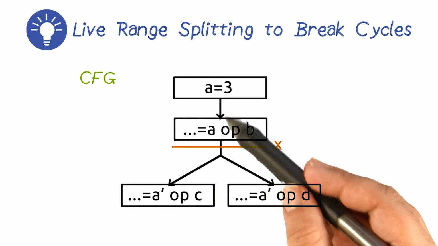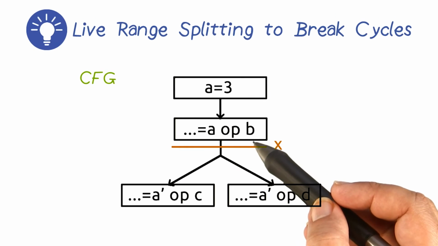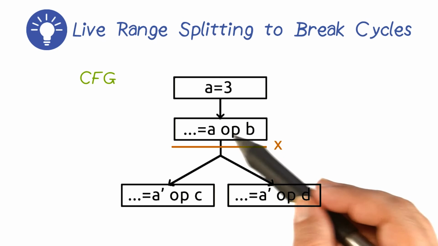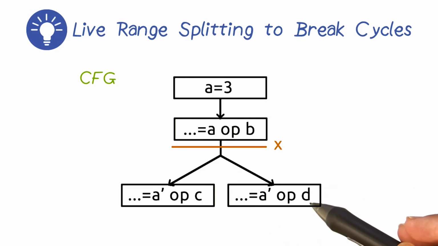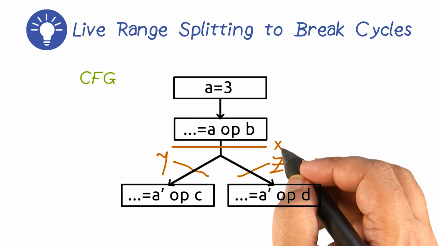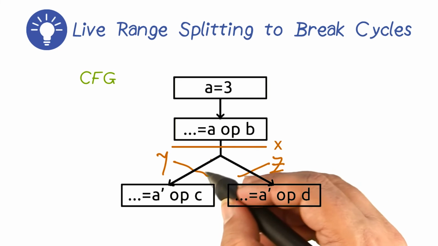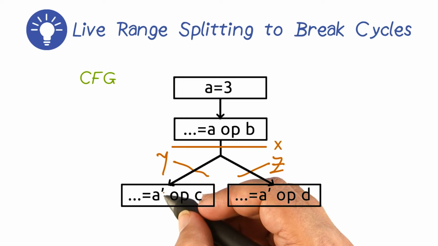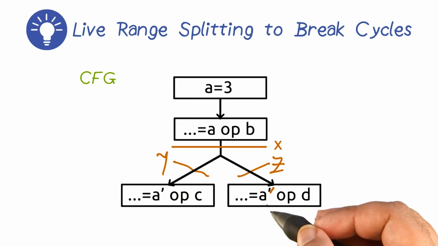We decide to cut the live range at this particular line called X, and we have split the live range into A dash and A. Now A has a conflict with B, but A dash has a conflict with C, and A dash has a conflict with D. What happens when we split a live range at X? It removes certain edges from the RCG. If we continue the process and split one more edge of the control flow graph, the live range being split not only at X but also at Y and Z, we call this live range A dash, and then we call this live range A double dash. Let's see what happens.